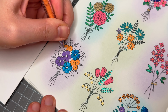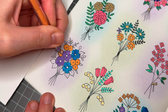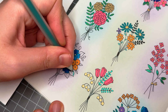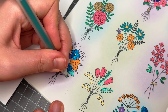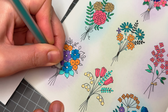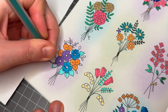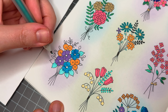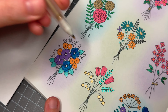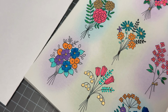And a tip for keeping your gel pens clean, because as I've said before, it's all about that roller ball being free to move around, and that's what's going to bring that ink out. So I usually have a microfiber cloth next to me, and when things are getting a bit gunky, I just give it a wipe, give it a clean, and then I've got a scrap piece of paper next to me as well that I just run it over a few times. And sometimes you might have to angle your pen a little bit more upright rather than slanted like we do pencils to get that ink flow nice and smooth. So those are just a couple of tips for keeping your gel pens working nicely.